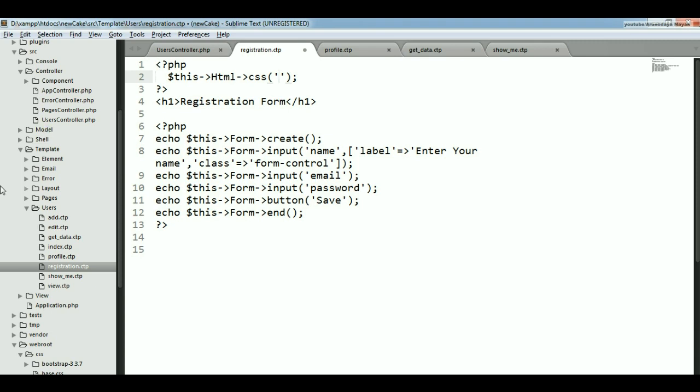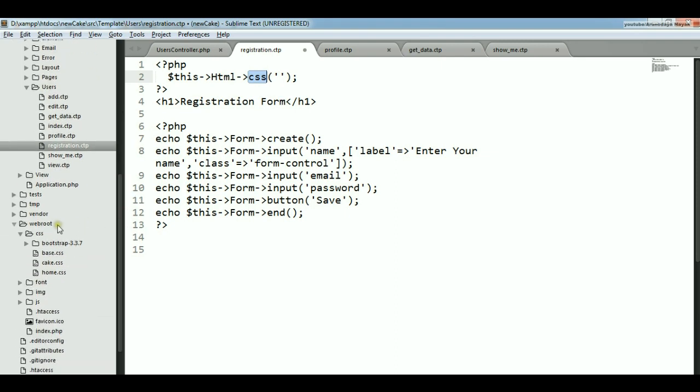Here, which folder is it referring to? Suppose I have a webroot folder. This is my webroot folder, outside everything. So when you write echo $this->Html->css, it refers to this particular folder.